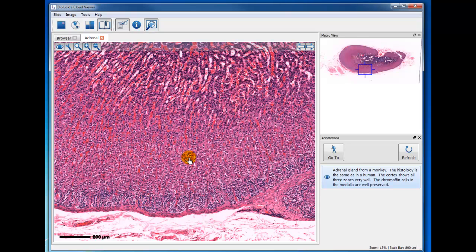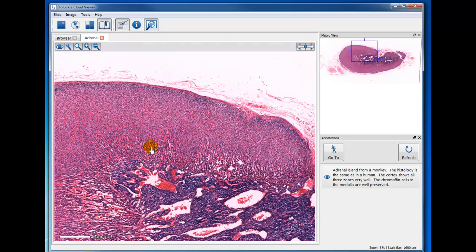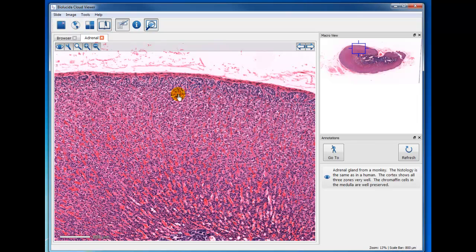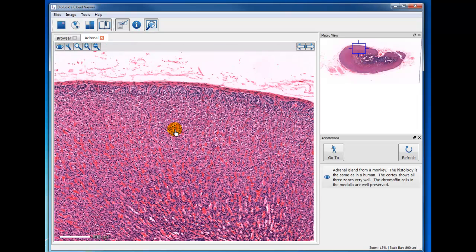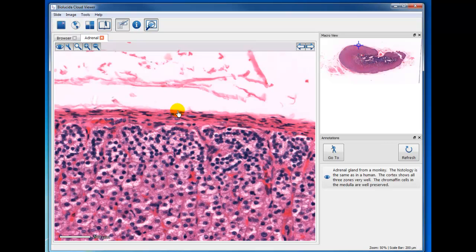At the bottom, or if I move to the other side of the gland, at the top, on this side, you can just barely see a different pattern here. This is the zona glomerulosa, and then the largest zone is the zona fasciculata, and then you have a reticulum network of cells, the zona reticularis. So to enlarge each one of those, up here, there's the capsule, and it was composed of fibroblasts and collagen fibers in a rather dense arrangement.